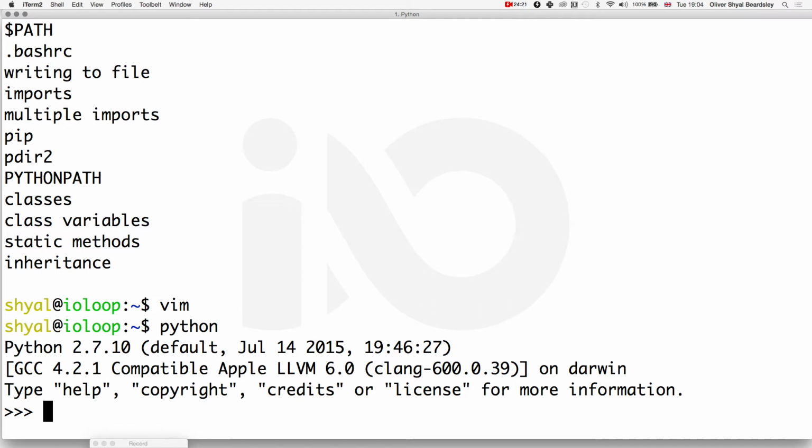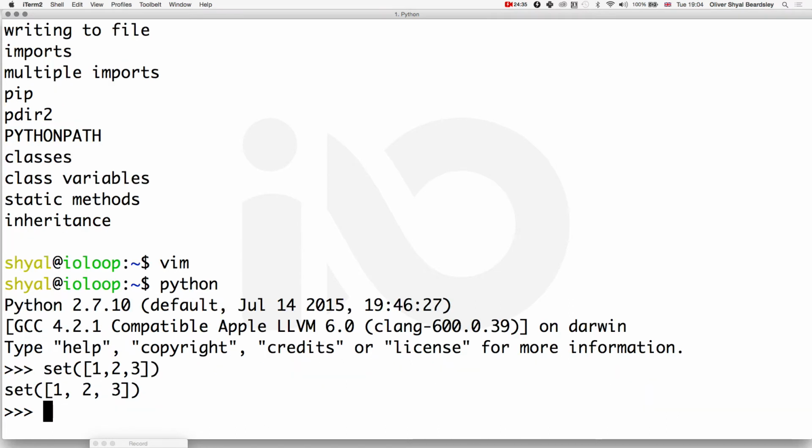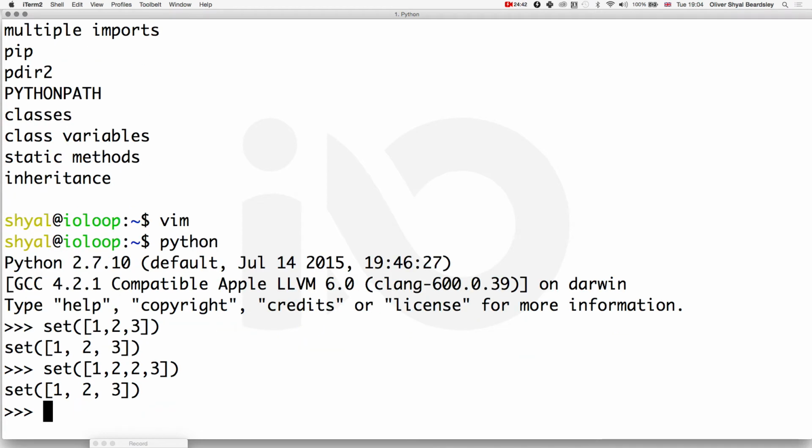So I call set, and set takes an array, and I can have an array with 1, 2, 3, and that's a set. Since all the items are unique, if I have the number 2 showing up in there multiple times, we'll only have the 2 showing up once, because everything is unique.